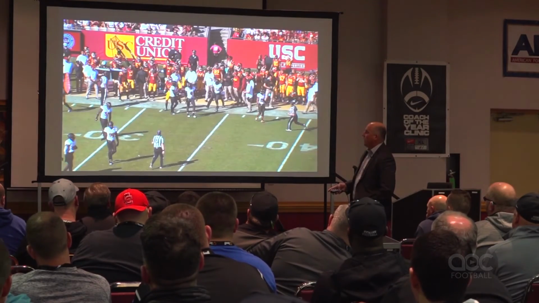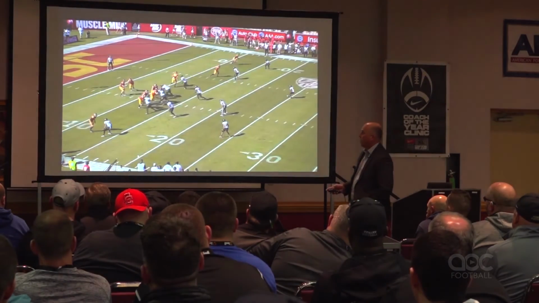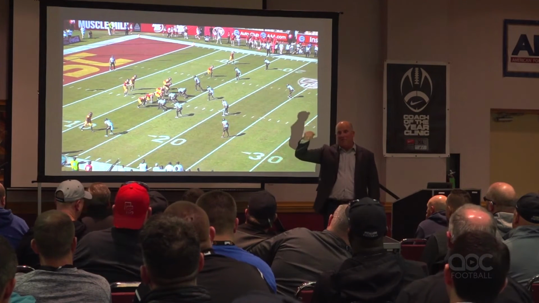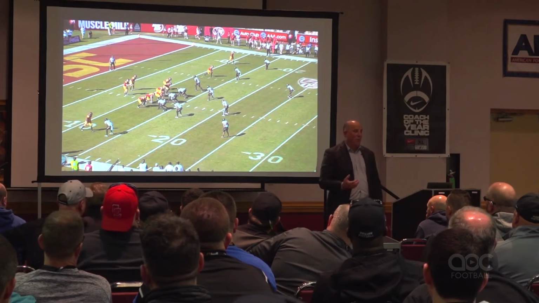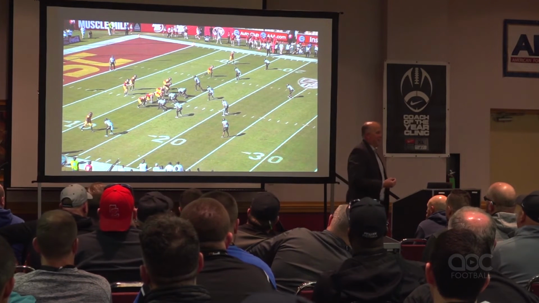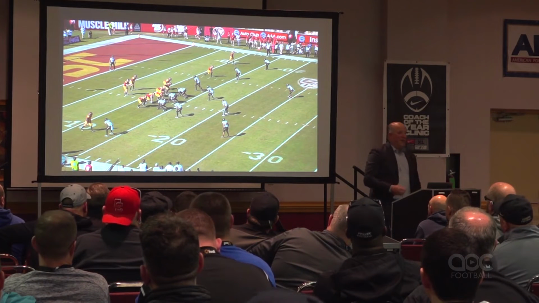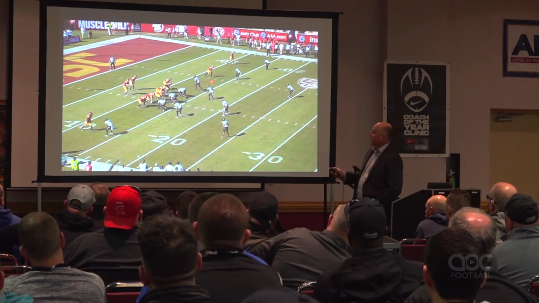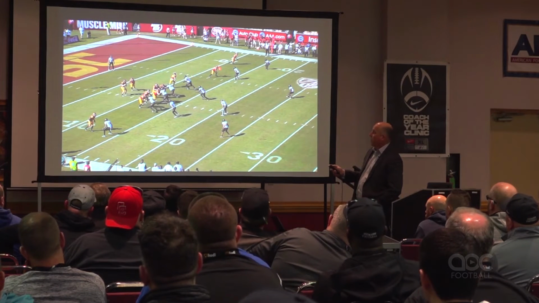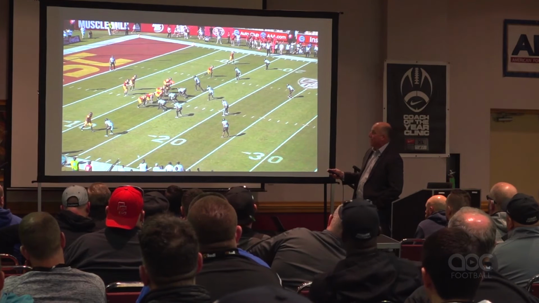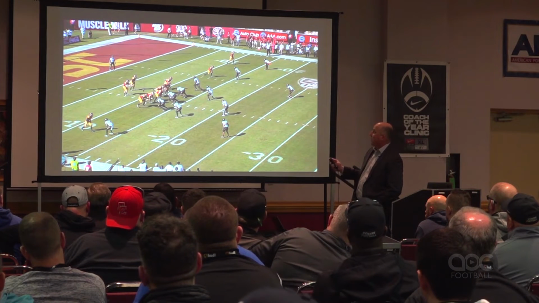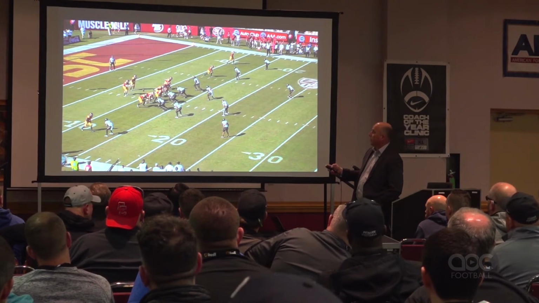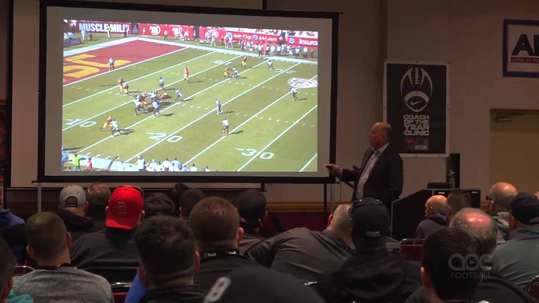The one thing I will say, and I threw this on here, and this has been really good for us: instead of the old 3x1 bubble scheme, you know what's a lot easier to throw and more hidden, and gives a little bit of love to your tight end? Throwing the tight end to the arrow where the bubble would have taken place. So instead of a receiver being here and bubbling, the tight end gets hidden a lot of times, and we love this concept. Quarterback, 3 receiver screen. There's 1, there's 2. Your read is off the 3rd defender. What does he do? He bites, put the ball out in space.